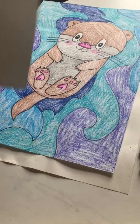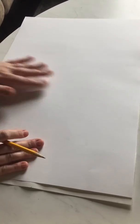So let's start drawing our otter. The first thing we're going to do is draw the body. And you can do this with a smaller piece of paper. You don't have to do it as large as what I'm doing it. I'm just trying to make it easy for you to see. So first thing we're going to do is draw the head. And we're going to draw our otter kind of at an angle instead of straight on, just to give it a little more interest on the paper.